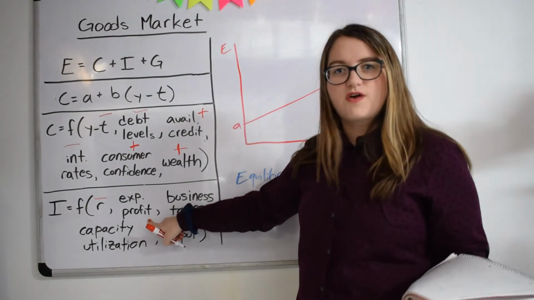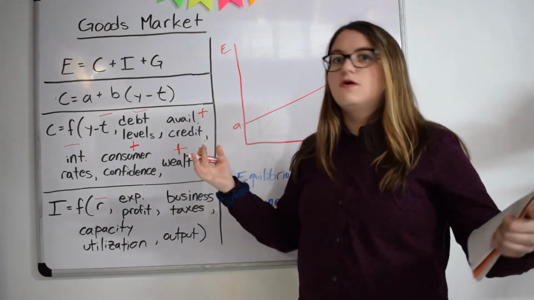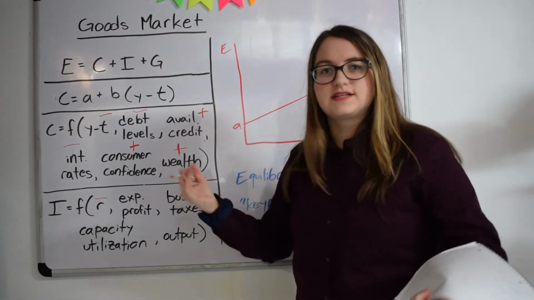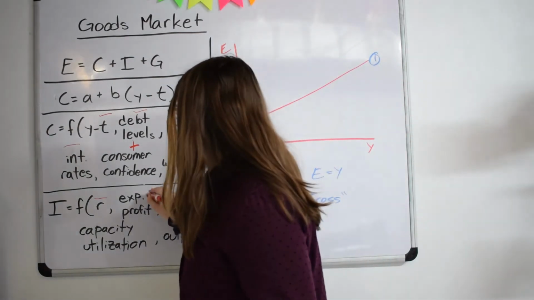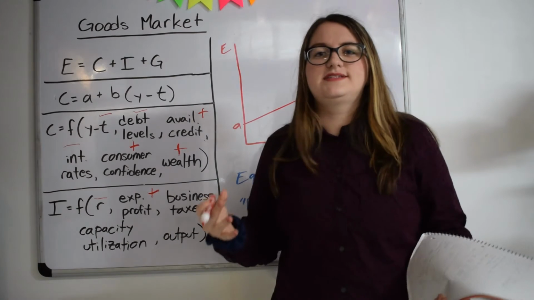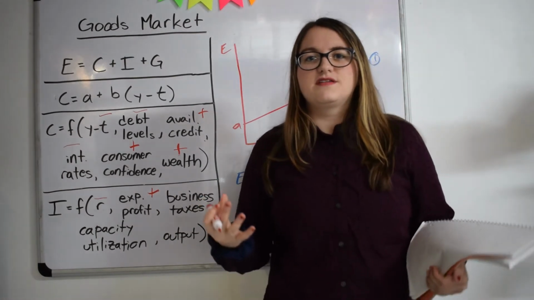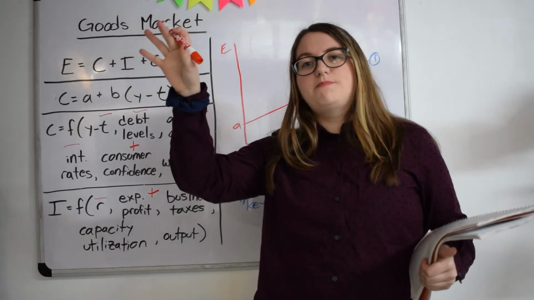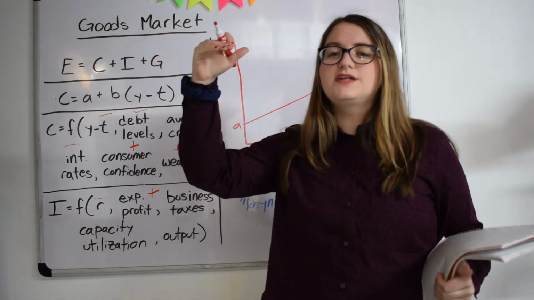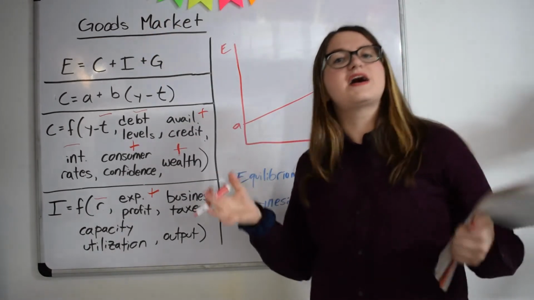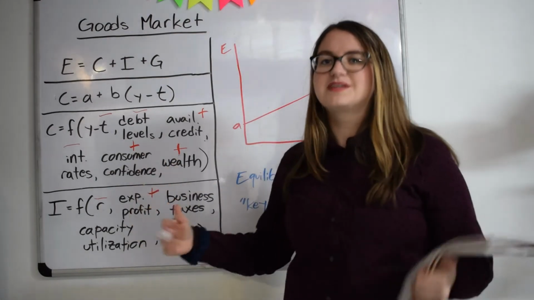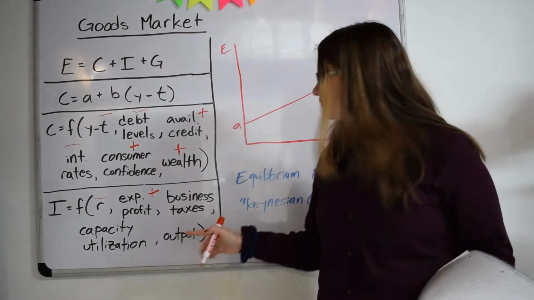If expected profits skyrocket, well, that company's going to do great. They're going to want to invest in that company. So that's a positive relationship. I always use the example of fidget spinners. At first, that company really took off, but after its peak, it dropped so fast, the fad was over. So did people want to invest in that? No, because the expected profits were low.